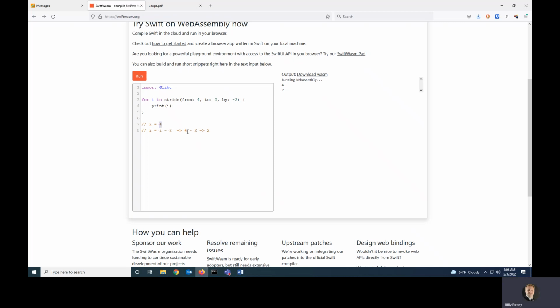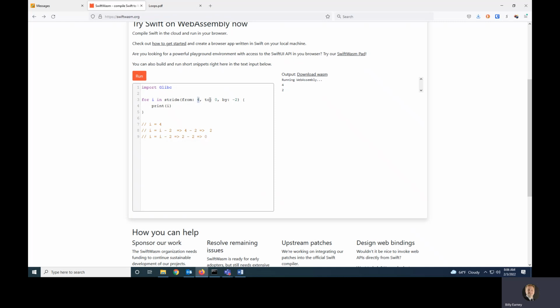So now I is equal to the value of 2. Then the next time through the loop, I is equal to I minus 2 again. 2 minus 2 gives us a new value of I, which is 0. So we go 4, 2, 0.